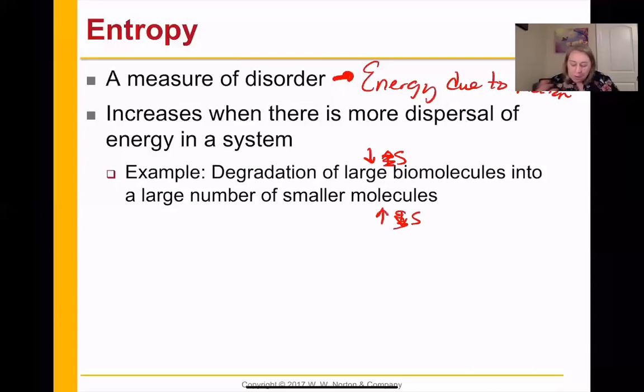So when you want to know if a reaction is going to be spontaneous or not, right? Just because you know how much potential energy is inside of those bonds when you're calculating delta H, it doesn't tell you that the reaction is going to be favorable. So in order to know if a reaction is going to be favorable, you have to take into account delta H and delta S, so enthalpy and entropy. So you have to be careful about that.